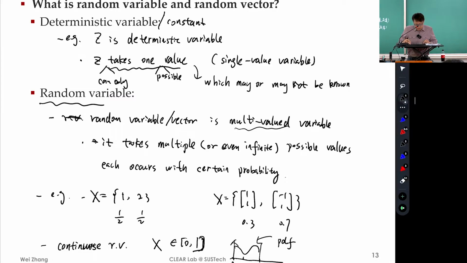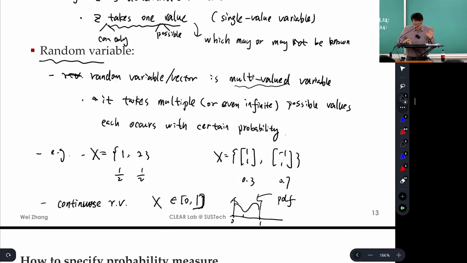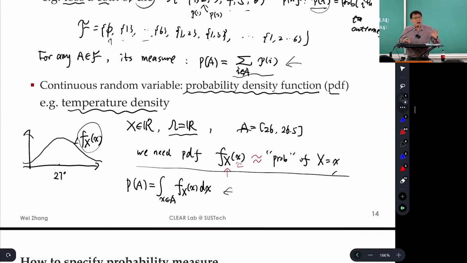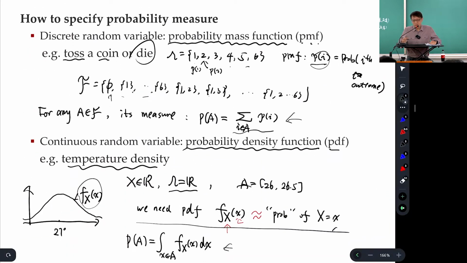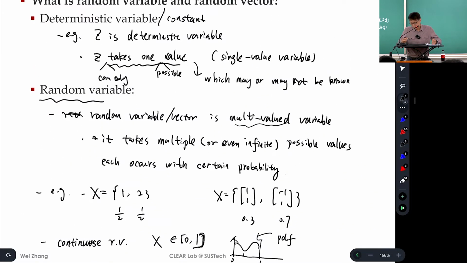Again, this part, I want everyone to be able to speak out with me, all right? What is deterministic? And what is random? What's the difference between a deterministic and a random variable? I can have a variable that is deterministic, okay? So you should be able to speak this out in English. That will help your understanding. Deterministic is a single-valued variable. I may not know its value, but I know it just takes one value.